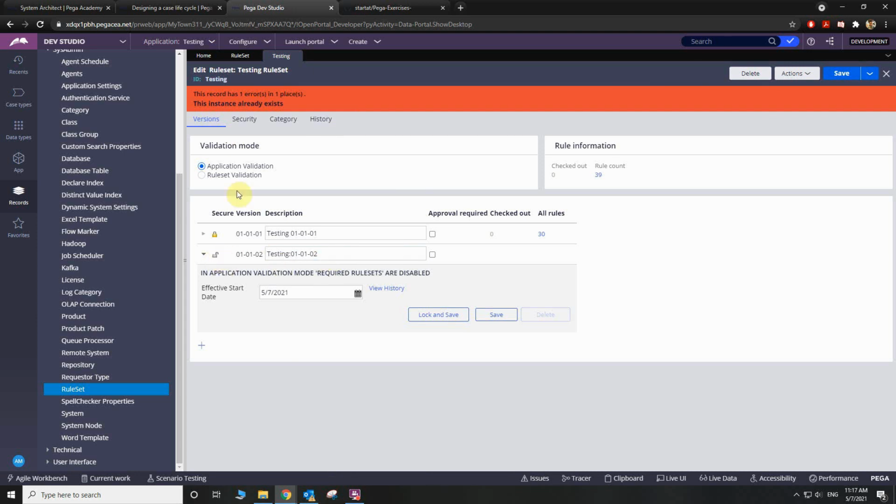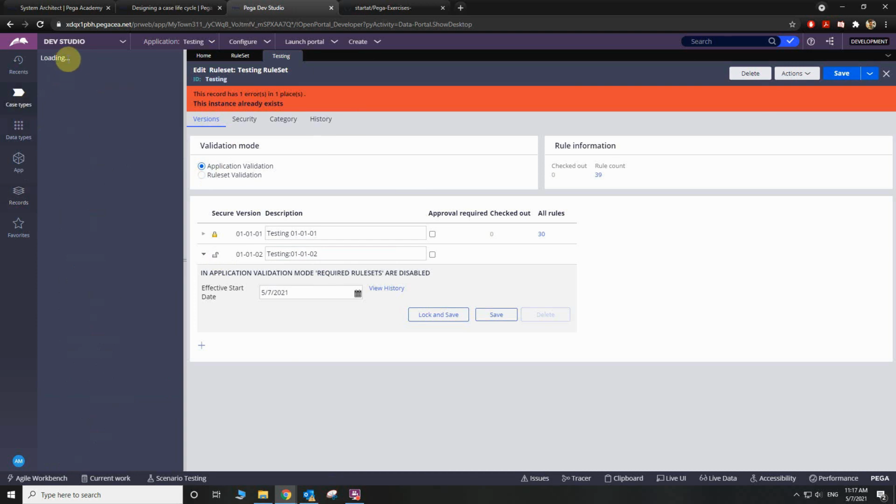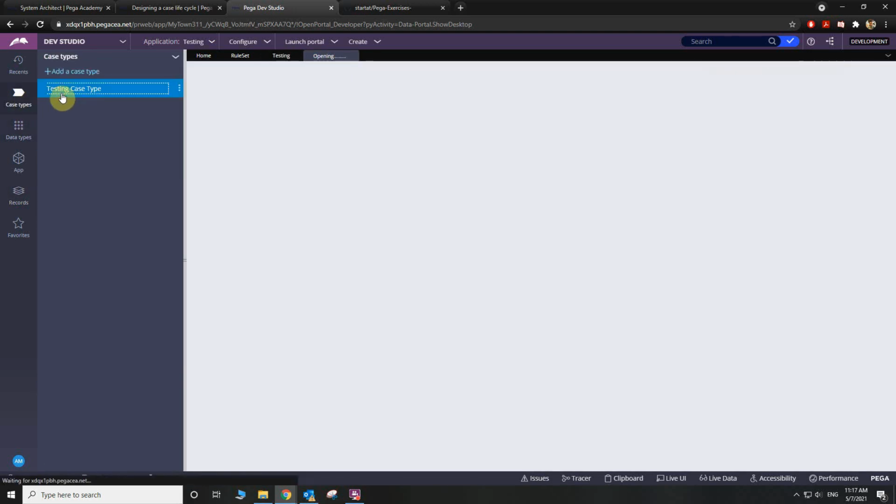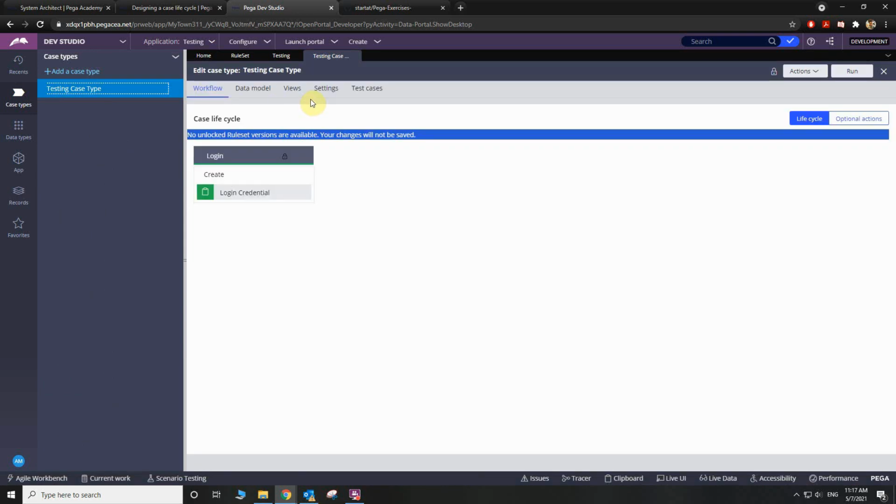So now when we go back to our case type, it's going to allow us to update it. If it still doesn't, this is something I found Pega really has this issue with the Chrome browser.